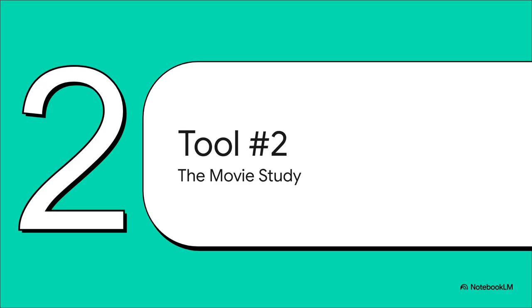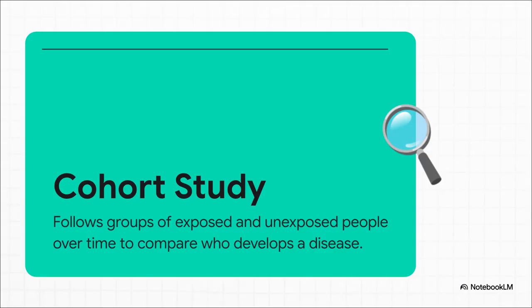So, to solve that exact problem, our research detectives need a totally different tool. If a single photograph isn't enough to solve the mystery, well, then they need to watch the whole movie. And that brings us to the cohort study. Instead of one single picture, this study follows a story as it unfolds over a long time. Researchers identify a group of people, a cohort, and they follow them for years, sometimes even for decades, just watching to see who gets sick and who stays healthy.